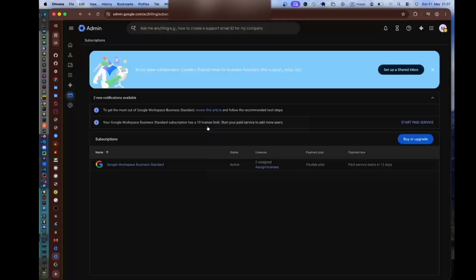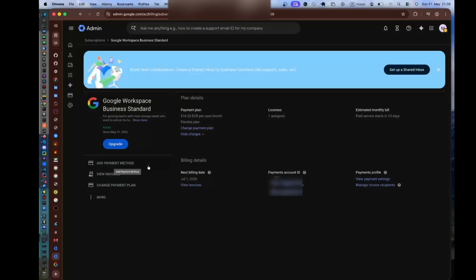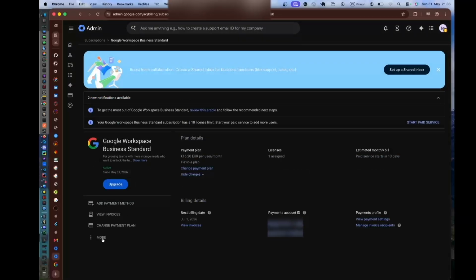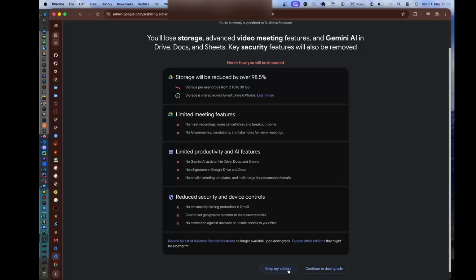We can close this one here, and you can see right now this is different from what we had at the beginning. So again, I click this one, do the same process as we have done, and downgrade again. And again, you can read what is here, and if it is okay for you, you can click continue to downgrade.